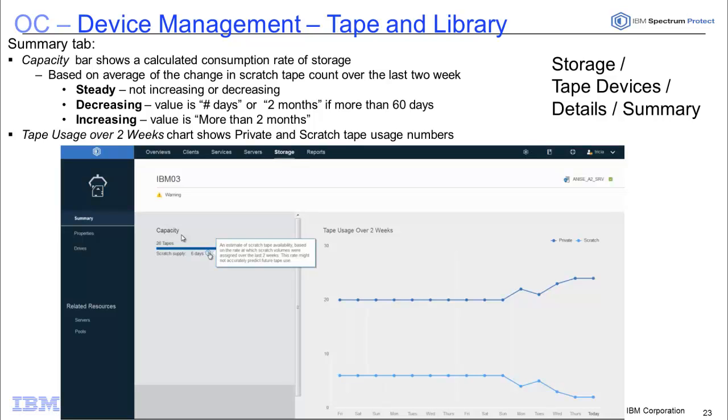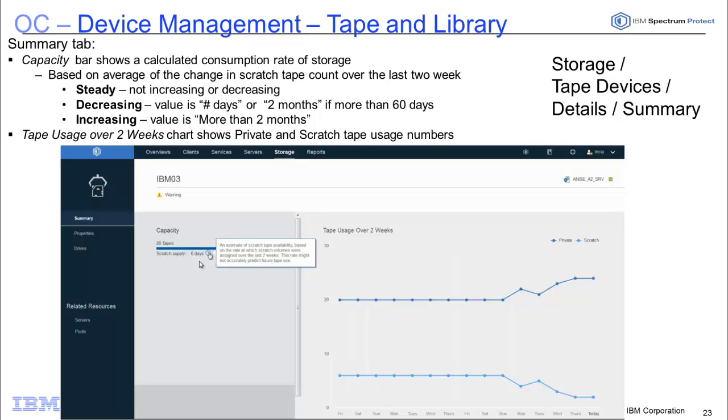And so it's based on an average of the change in scratch tape count over the last 2 weeks. And it'll give you a status of either steady, meaning the scratch tape count is not increasing or decreasing. If the number of scratch tapes is decreasing, we'll show you the scratch supply as a number of days, or as 2 months if it's more than 60 days.